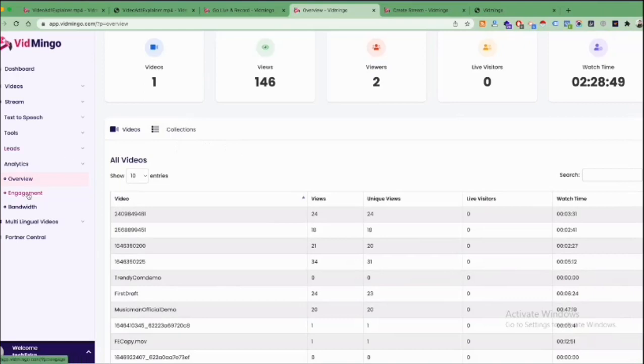The engagement part is different from the users overview part, because the analytics overview gives you information about your visitors and users, but the engagement part tells you what people are doing inside your video, whether they are watching it completely or leaving in between, if they are clicking on any links, or if they are sharing this video with someone else by copy pasting these links. These things are all covered under the engagement part. It takes a while to load, so let's move on to the next part.